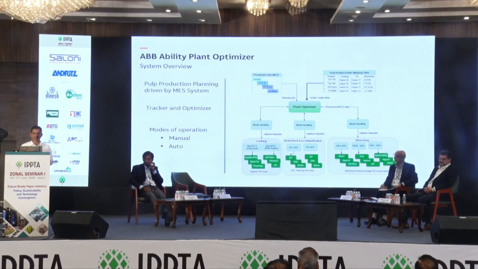And it also receives different recipe information, particularly for coordinating the grade change in the pulp mill. And the optimal set points calculated by the plant optimizer will be sent back again to the DCS to display to the operator, and they can also become set points to the APCs as well.